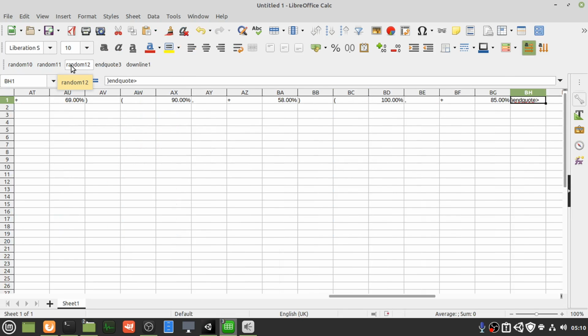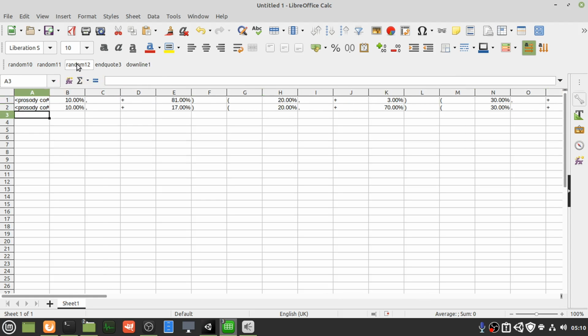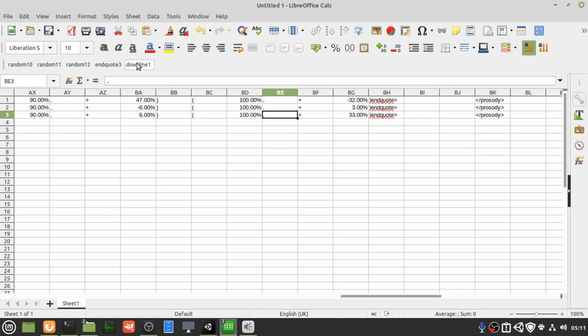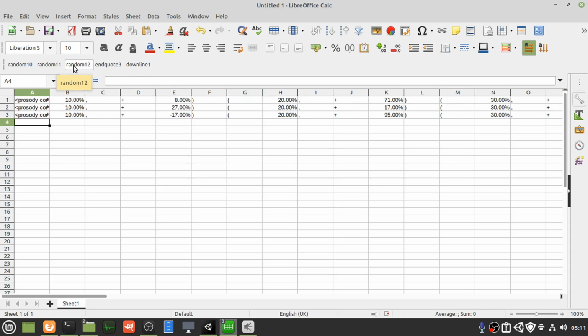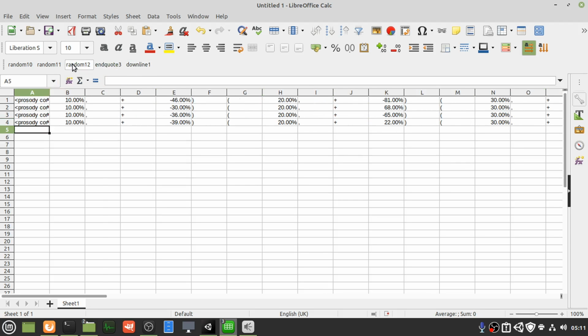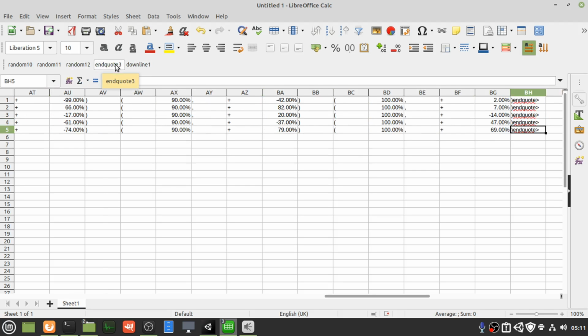Ready. So hopefully, end quote, downline. Downline. We should be seeing, at the end of the day, it's not going to be a lot of them. Oh yeah, I keep looking at that and thinking it's not doing it, but that's a different one. We've done the end quote, and this is the trouble of having multi-stage batch files, is you forget which bit you're on, especially when you're tired.